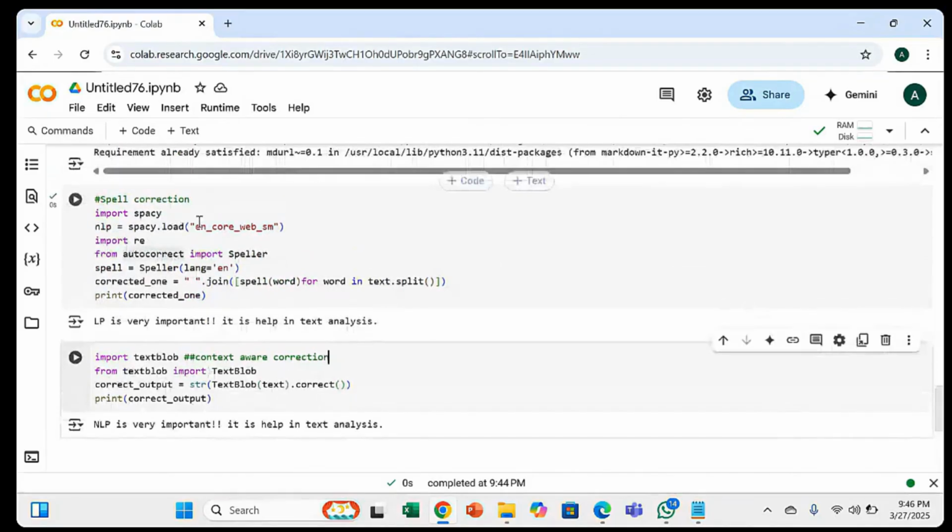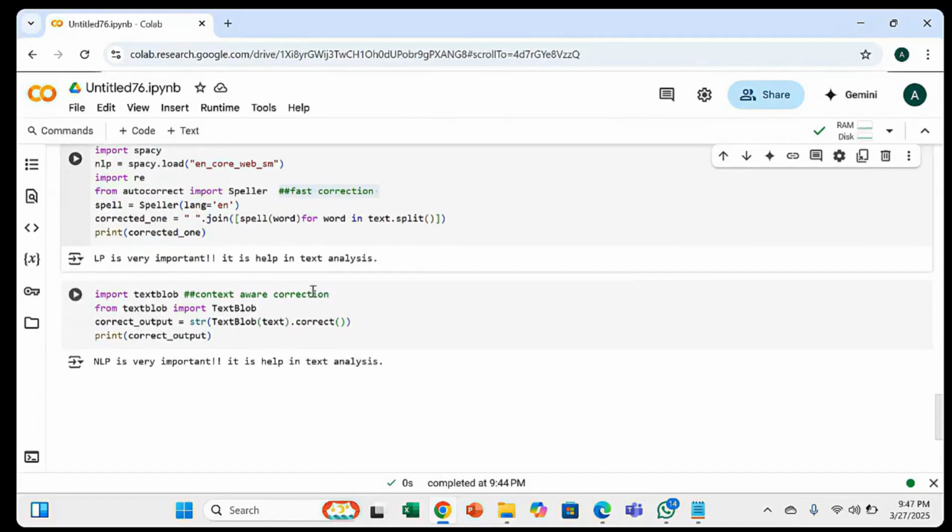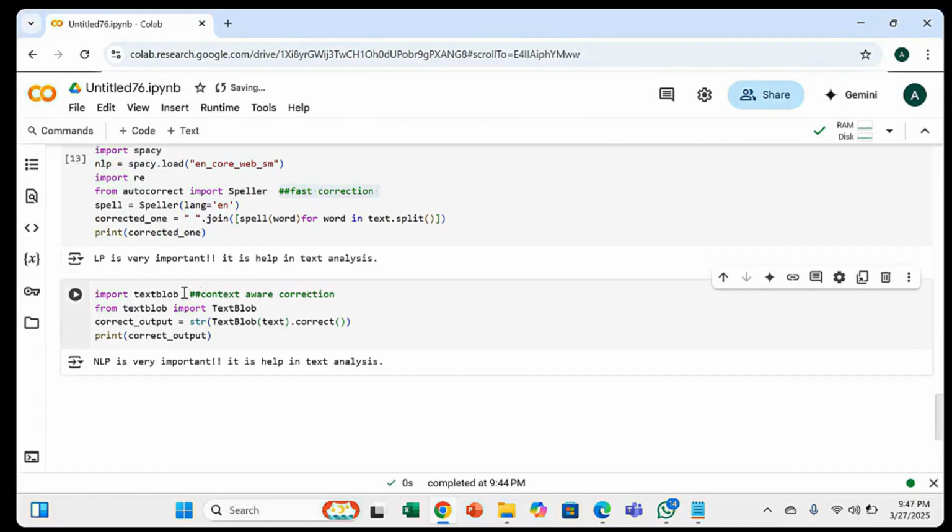So the autocorrect method is used for fast correction, and TextBlob performs context aware correction.